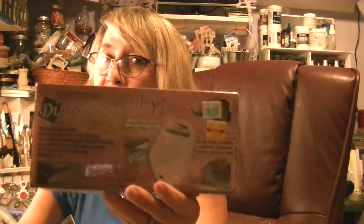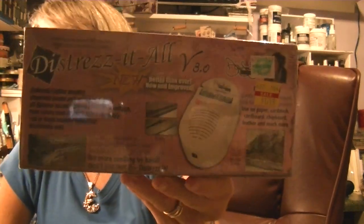I found this the other day when I went in real quick after a Dollar Tree run — it was on clearance and I wasn't going to get it, but then I thought I'll never find it for that price again. It's the Distress-It-All, normally $49.99, but it was on clearance for $17.99 — less than half off. I have a hard time with distressing tools because I have to hold the paper with one hand, which is awkward. This is a tool that will actually make things easier for me.